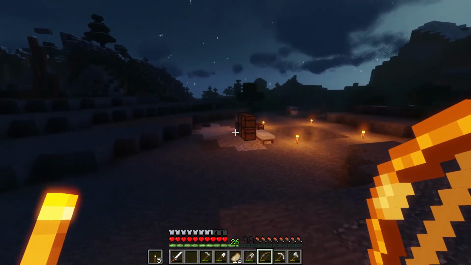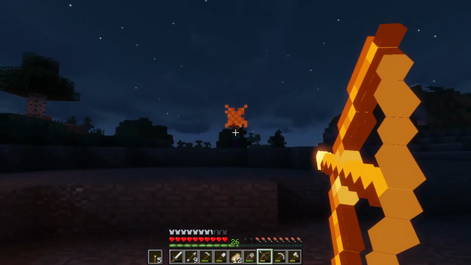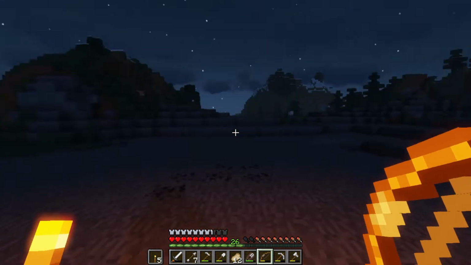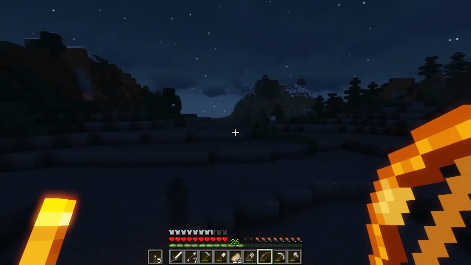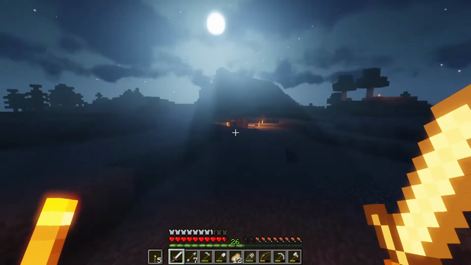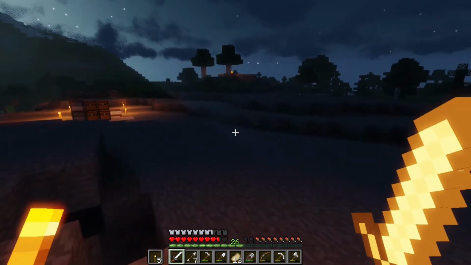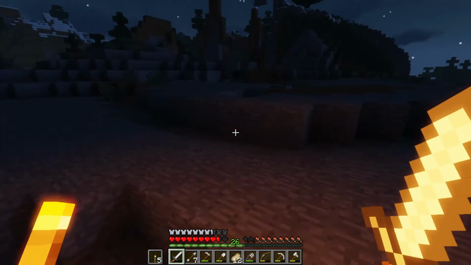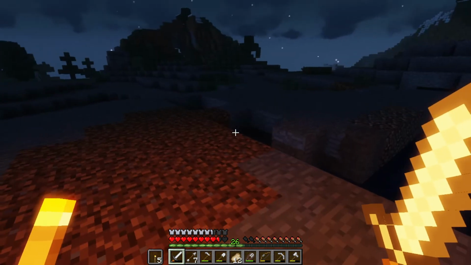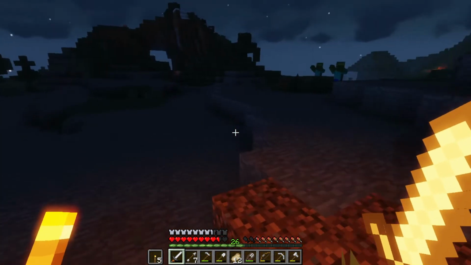Oh, I dropped my arrows off. I need arrows. So, hey, that wasn't very nice. Where did that come from? Where is he? The heck? Is he hiding from me?